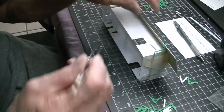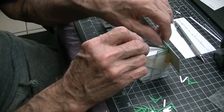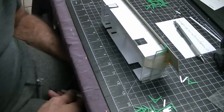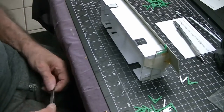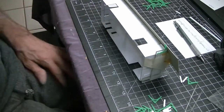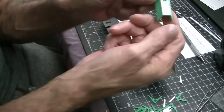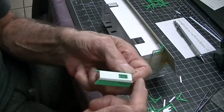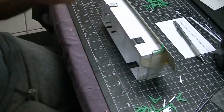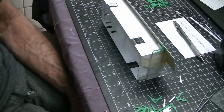Now these spacers I'm not gluing in now, I'm just putting them in there just to space it out, and it should keep it pretty plumb, if that's the word you want to use. And I'm going to let that dry up before I go any further, just to make sure that this glue is going to work. There's absolutely no paint on this plastic right now, so it should work. And I did glue these parts on here, and they seem to hold. I didn't glue this all the way down. But all of these are, and it seems to work out. So we'll just have to wait and see how this works out. So with that being said, we will be back in a little bit.